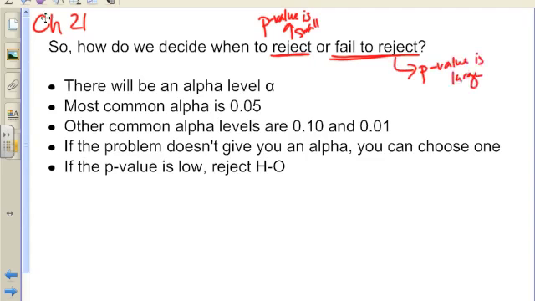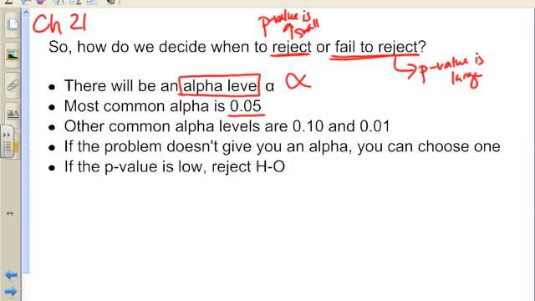So the question I always get from students is, okay, so what's small and what's large? So what we're going to do is compare our p-value to what's called an alpha level. That's the computer's version of alpha. You'll see me draw it like that. It's the Greek letter alpha. The most common alpha is 0.05. That comes from Sir Ronald Fisher, if memory serves, one of the, quote, fathers of statistics. He decided that 5% was really reasonable.